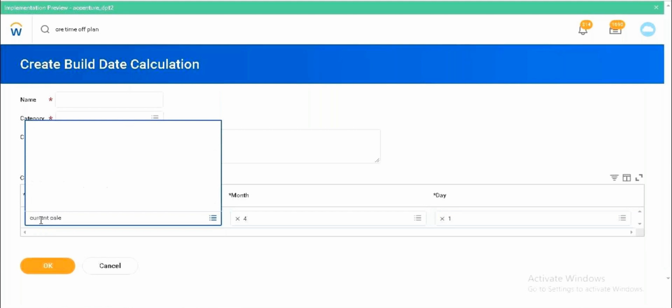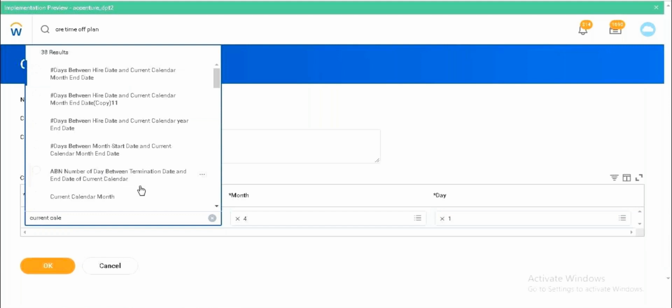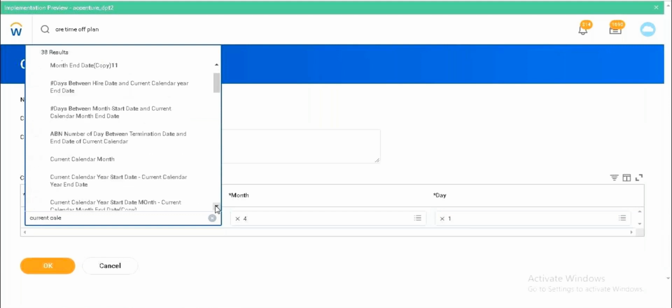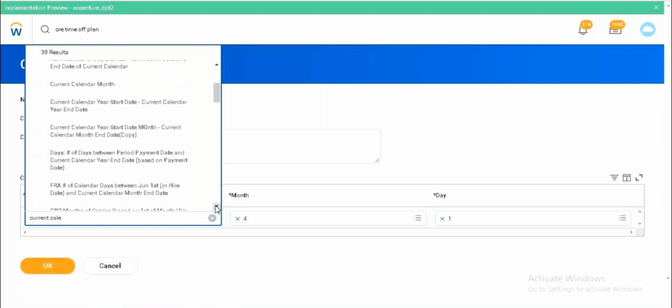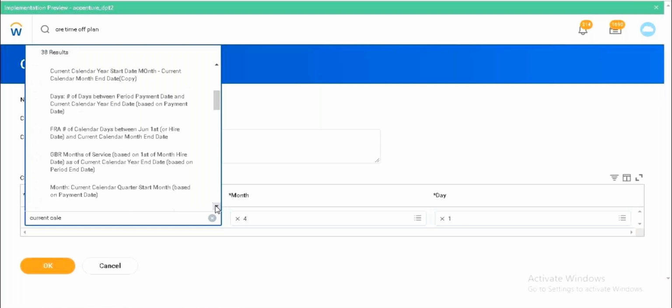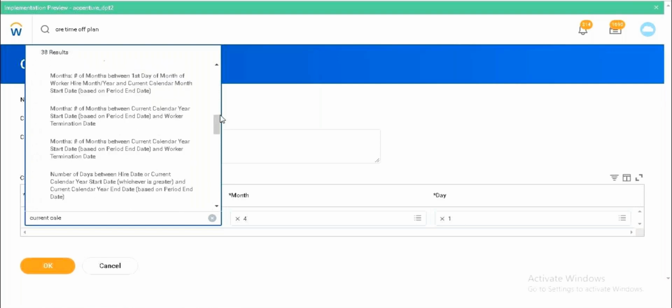Current calendar. Why don't we have year in this?